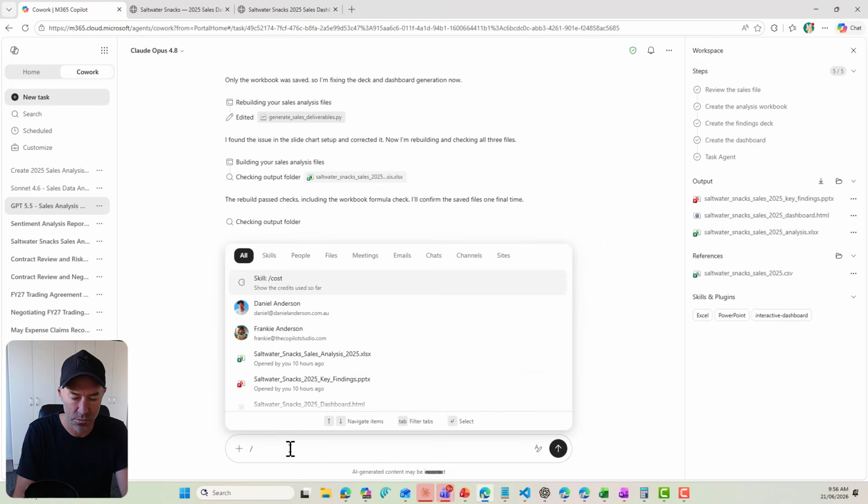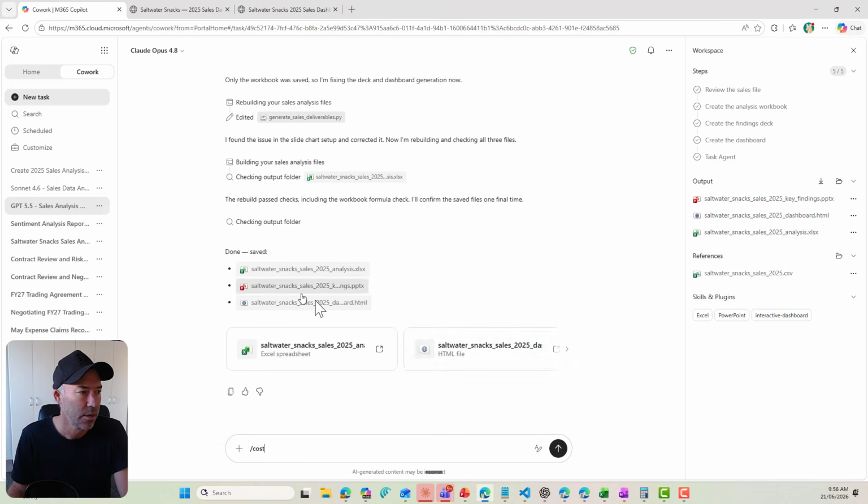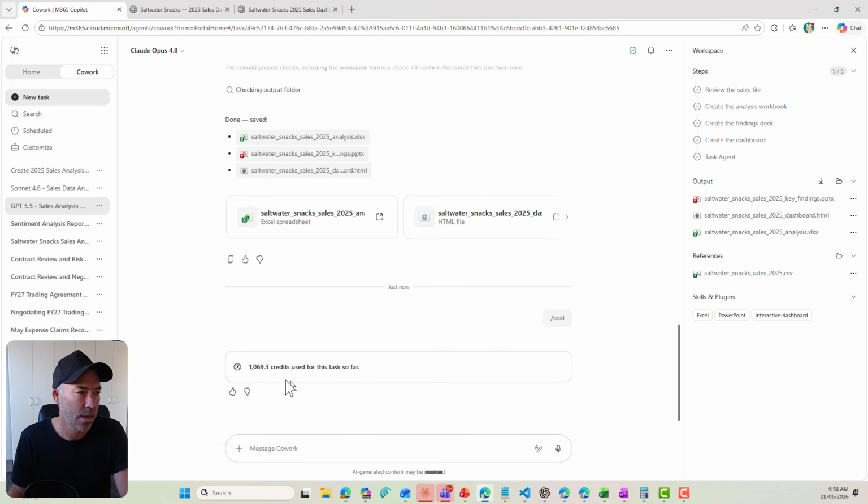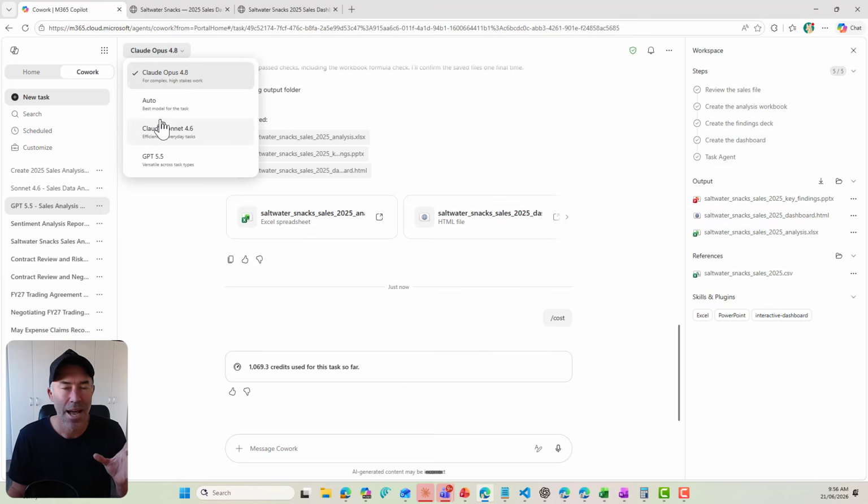Let's run our cost here for one final check, and we've got 1069. So the model that you choose really does have an impact on the Copilot credits that you use, remembering that our models are good at different things. You don't necessarily need Opus 4.8 or GPT 5.5 for your generic general tasks.